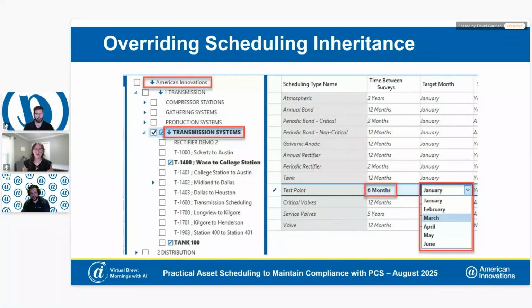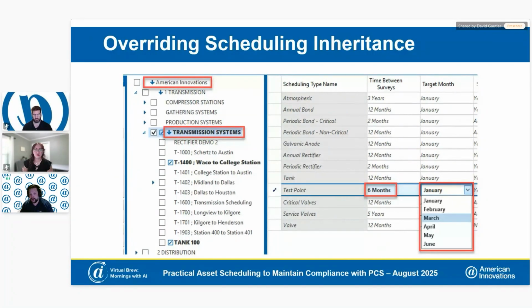And if you follow it down to the second highlighted box, transmission systems, you can see that transmission systems is emboldened. When a hierarchy element is emboldened in the hierarchy level override screen, what that means is there's an override in place at that level.